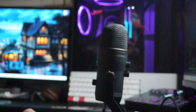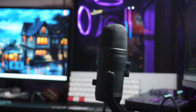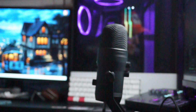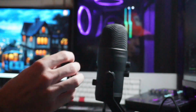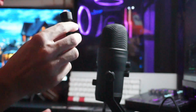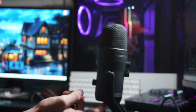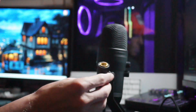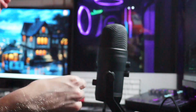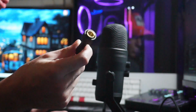If it's like a podcast or something, it's a different setting. But streaming for sure, to keep things out of your way while you're playing games or doing other things, a boom arm is definitely a great investment. So yeah, this comes with it. It's pretty cool that they added that, because most mics don't even come with that. They'll give you just the bottom screw to kind of figure it out, but obviously you have to buy the boom arm separate, and they'll make you buy these pieces separate too. So that's actually pretty cool about FIFINE. They give you an option for the boom arm, which is really cool.